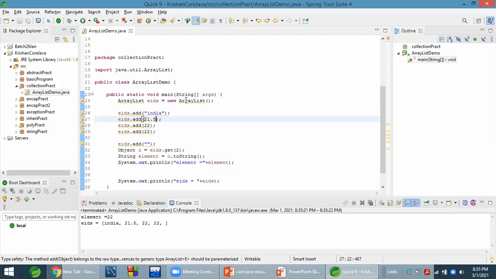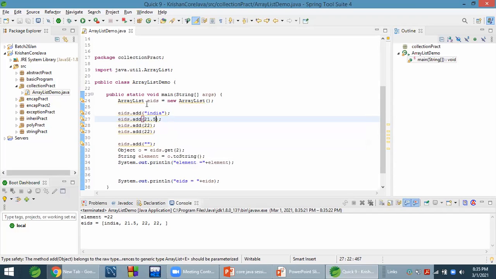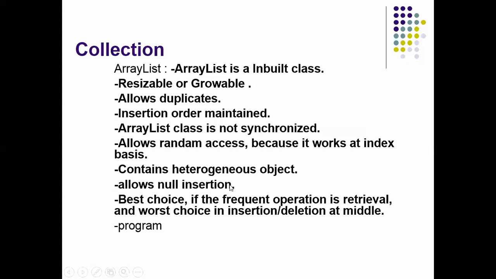No need to take various variables of different data types. Simply take an ArrayList, we can store any type of value in it. So it's called contains heterogeneous objects. Allows null insertion. Best choice if the frequent operation is retrieval. When we are retrieving again and again, then ArrayList is the best choice. When we insert something in the middle or at some particular index, that time it's a worst choice.